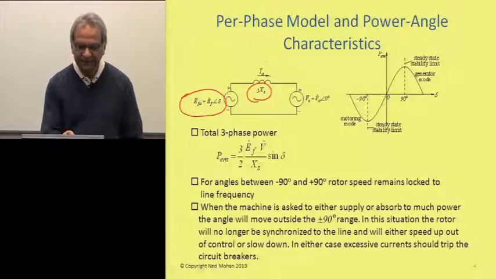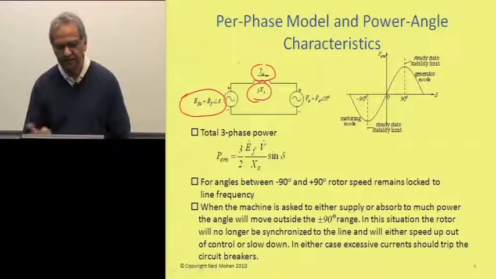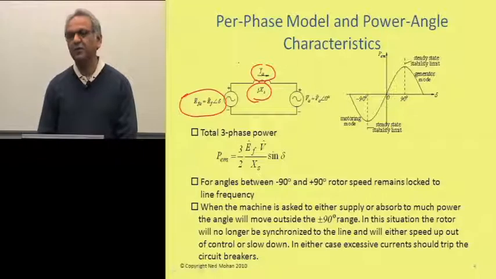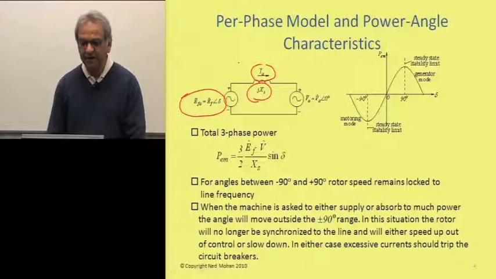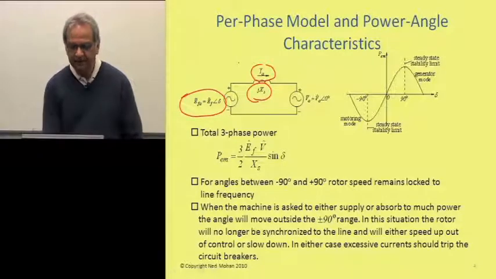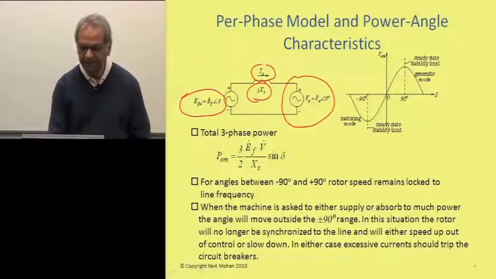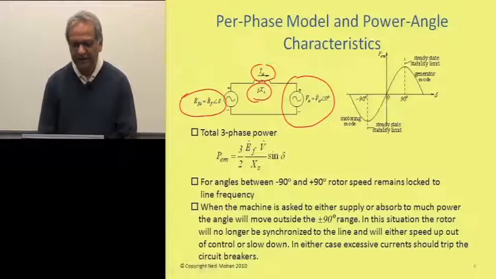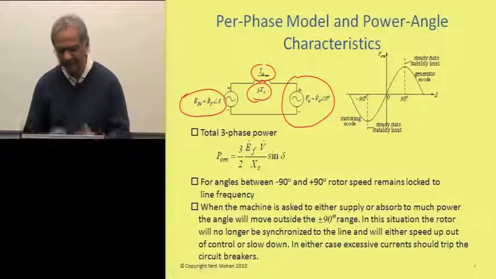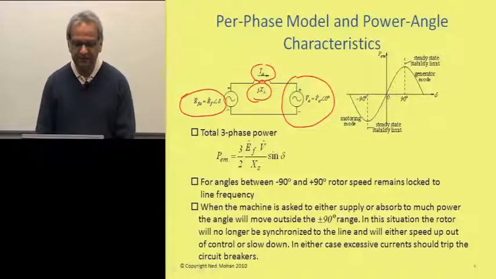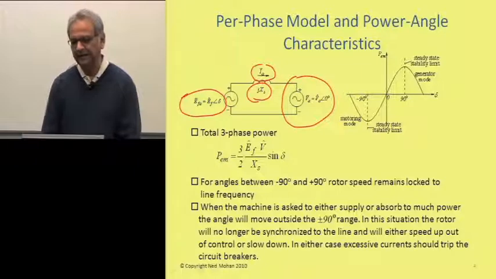And please note the direction of the current. It's coming out of the generator. So it's defined in a generator mode, if you will, coming out of the generator, and it's going into the utility system, which is represented on a per phase basis by this voltage source here. And resistances are very small, so for making it a simpler explanation here, those are neglected over here.